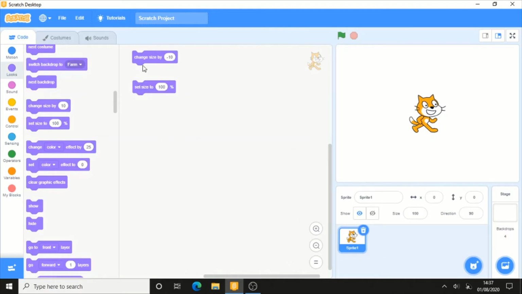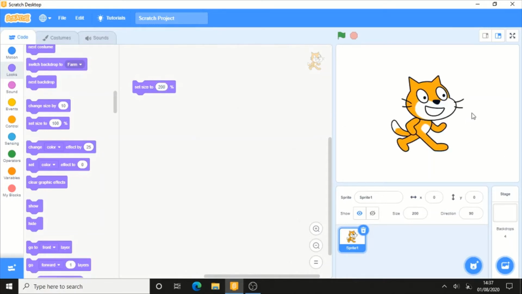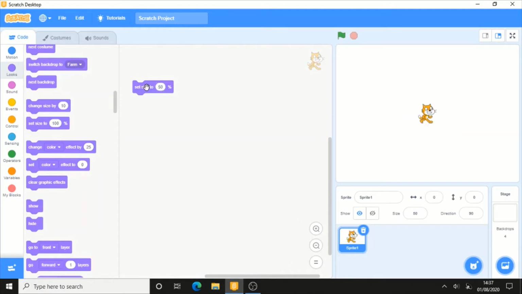So we had a look at the change size by block, and now let's have a look at the set size to 100% block. If I set that to 200% and I click on that, you will see the cat very big compared to before. And when I set that to 50% and I click that block, you will see this cat very small compared to usual.